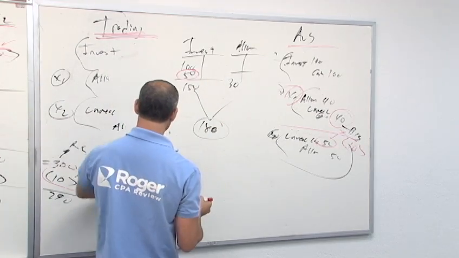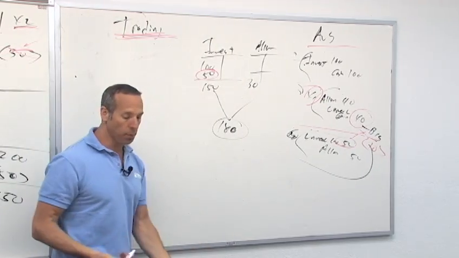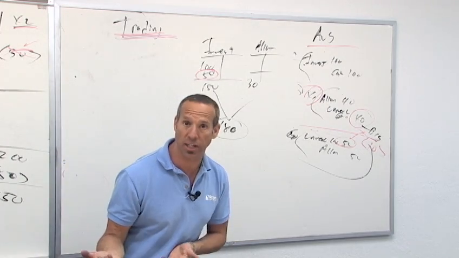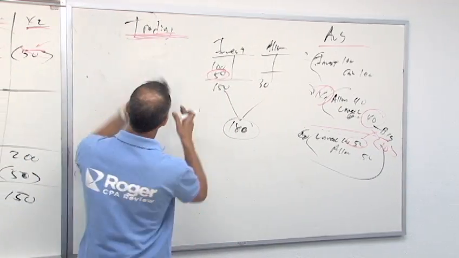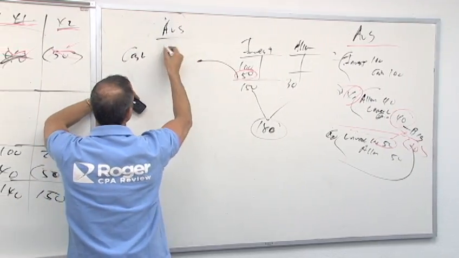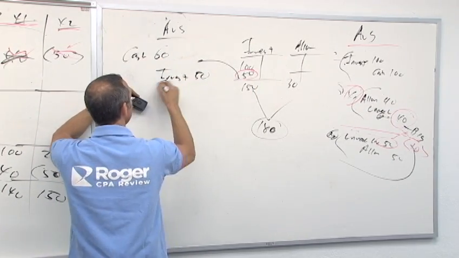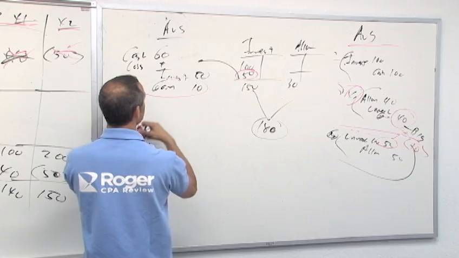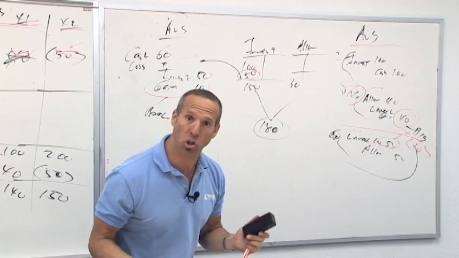Now, normally for AVS, as we just covered, for available for sale, normally when you have an available for sale, an unrealized gain or loss goes to where? Balance sheet, comprehensive income. This says that when you sell the security, and here my example is AVS, available for sale, you're going to debit cash. Let's say I sold it for 60. You're going to credit investment for cost, 50. Your difference is a gain or a loss. Now, what kind of gain is this? You sold it. It's called a what? Realized gain. You realized it. You sold it.